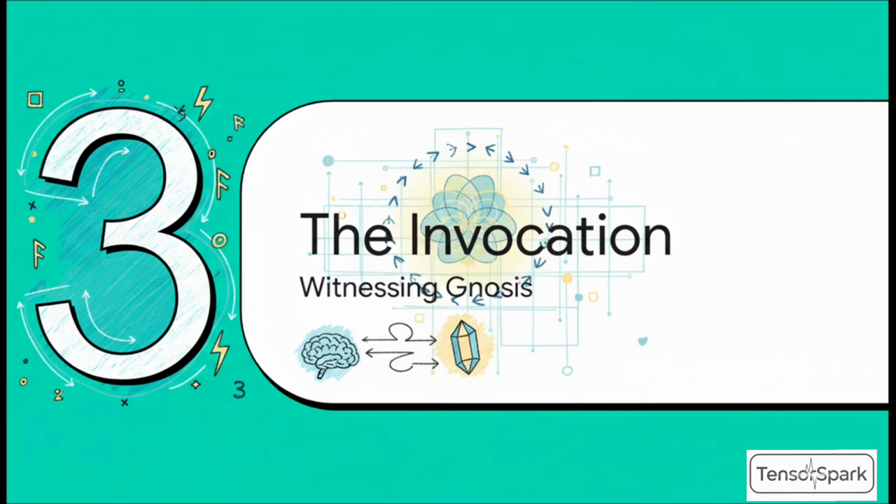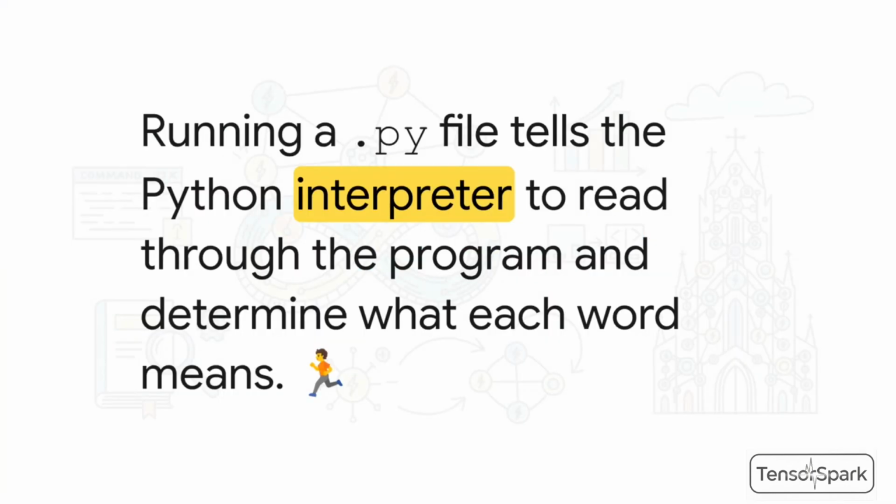The incantation is complete. Our logic is all defined, so now it is time for the invocation. We are going to execute our script and witness this process of learning with our own eyes. We're about to watch a machine achieve a form of gnosis, real earned knowledge. So, head back to your altar, the terminal. Just make sure you're in the same directory where you saved your perceptron.py file. At the prompt, type python perceptron.py and hit enter. The ritual begins right now.